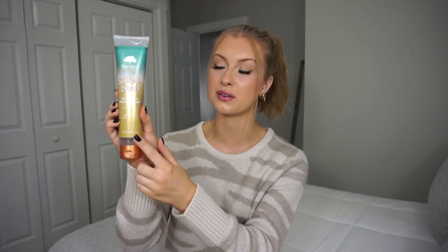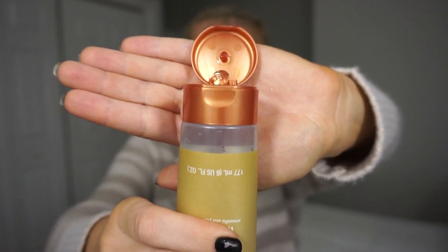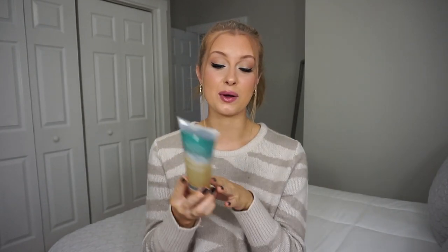I have quite a few body and bath products, so I'll go through them quickly. This first one is from the brand Tree Hut — it is the Sun Kiss Sands moisturizing hydro light gel in white clay. It is literally like a thick gel and it smells so good — it kind of reminds me of mahogany teakwood from Bath and Body Works, kind of that cologne scent. You put this on after you shower on wet or dry skin. I've already used it and it's really nice and cooling, super moisturizing, and left my skin feeling really hydrated. They also have another scent in this as well.